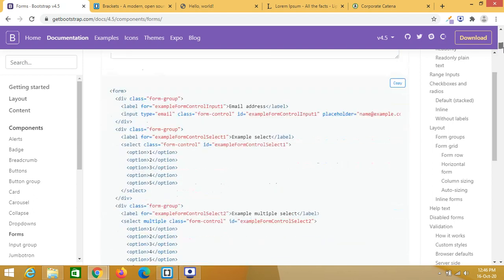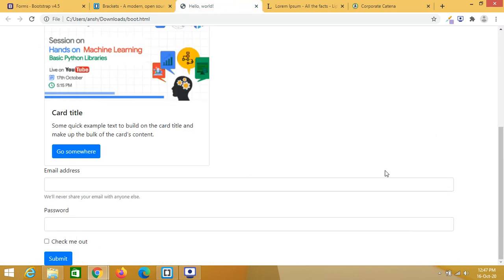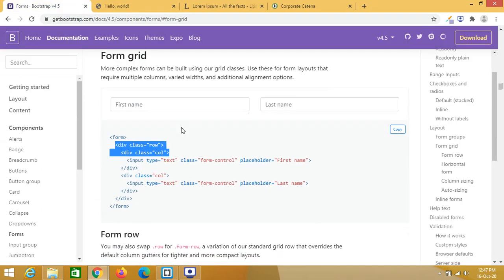And there are various things you will see with form grids. You will see here, you can contain the form in a row, and col will surely decrease the size, and it will contain it within a row as well. Okay, so that is how things work.